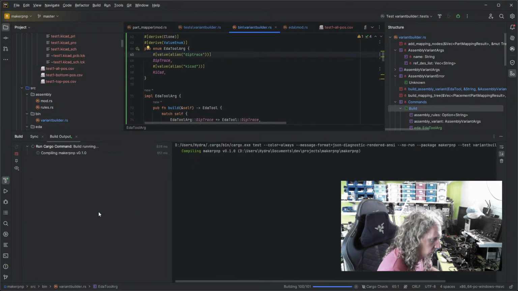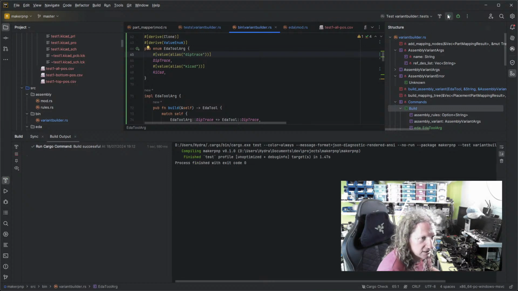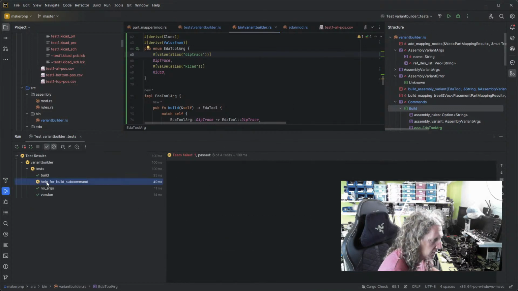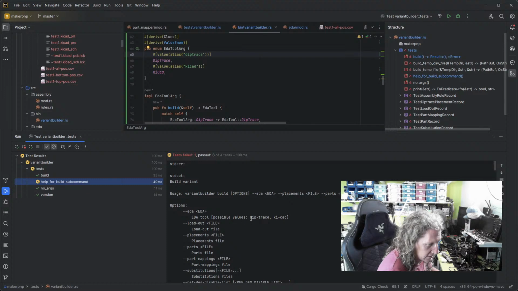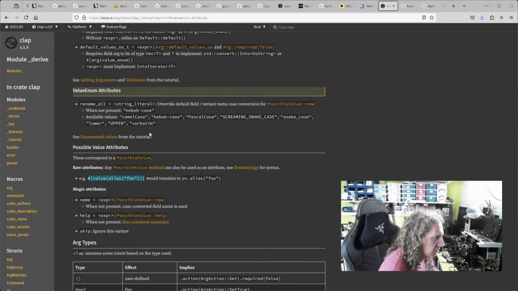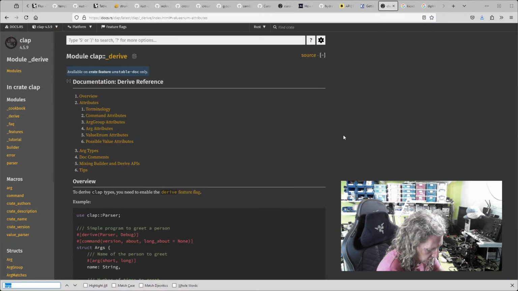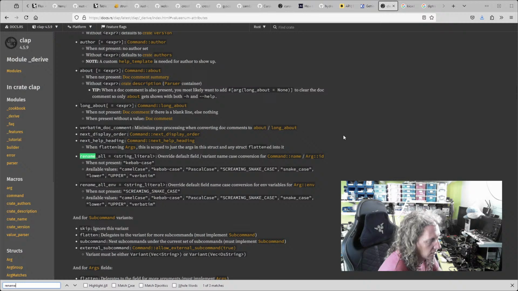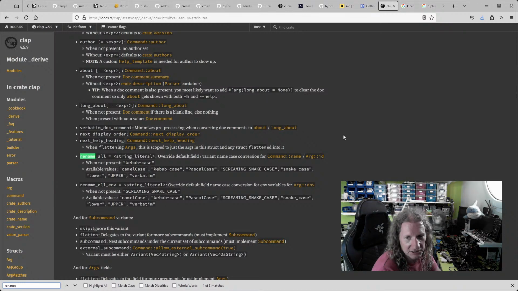Here you go. Okay, compilation success. That's good. Help the build command. Now it says dip-dash-trace or no. We've got alias, you see. No. Can you just do rename on it? Let's have a look. Right. I guess having an alias with a dash in it might be useful.